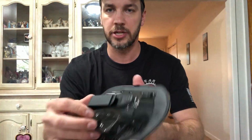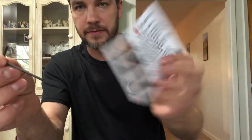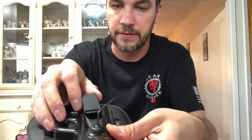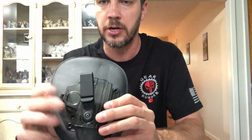It also has an adjustable cant clip right here. You can take an Allen key that is supplied on the back of this card, and all you do is loosen this a little bit, and then as you can see here, you can move it to different cants. My favorite one was about right there. That's where I wore it all the time. And then just tighten it down. I had no issues with this coming loose at all.